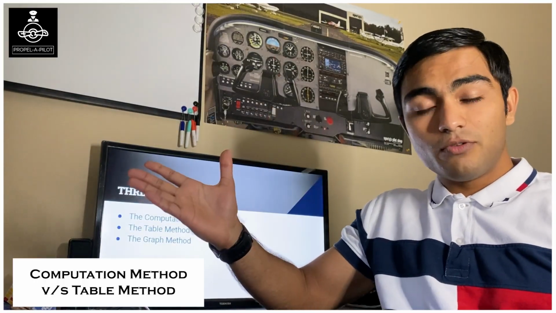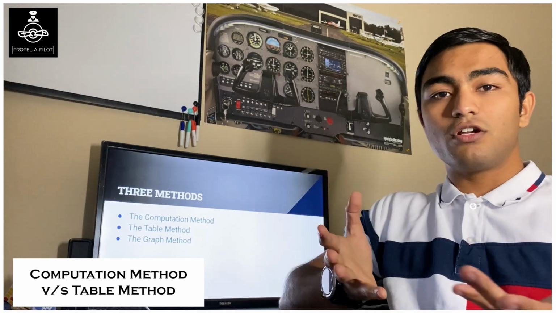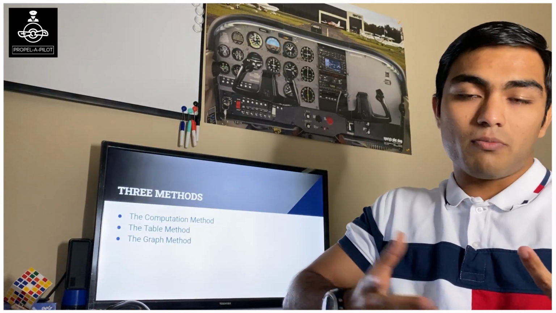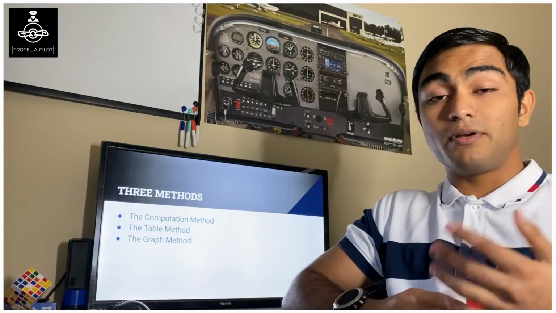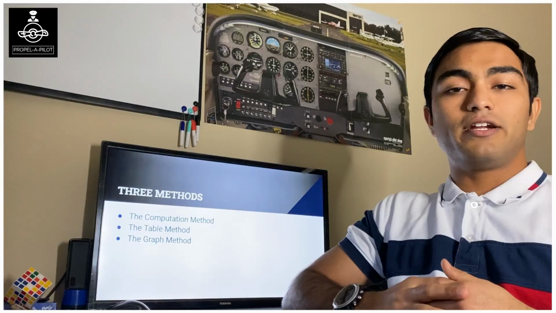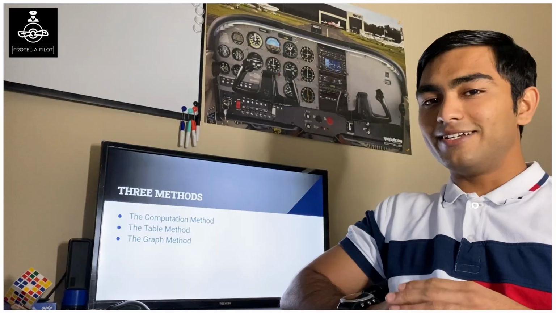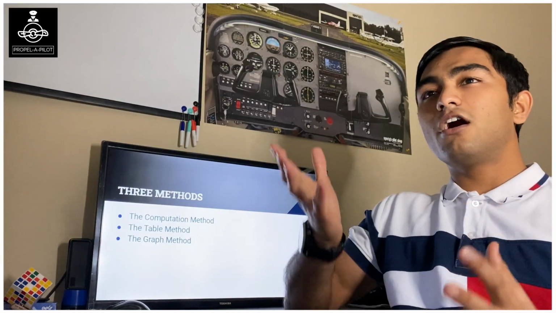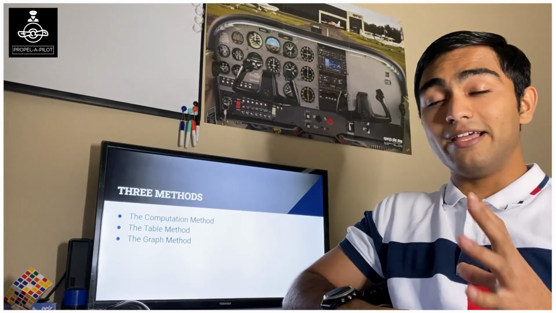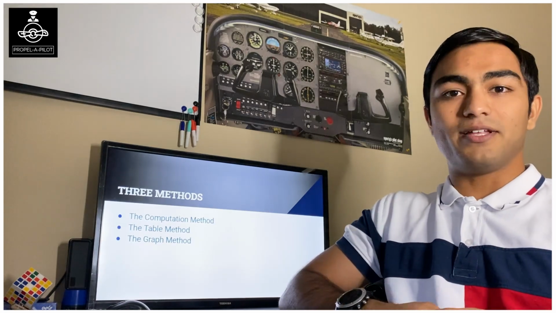Here, as we said before, the table method is not using accurate numbers since everything is rounded off, but it also reduces the chance of arithmetic errors compared to the computation method. This also eliminates the need for calculating CG by giving us the moment limits. The only problem with the table method is that sometimes uncommon weights are not given in the table, and then you will have to interpolate and calculate it using the computation method.